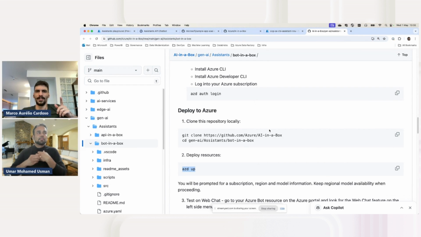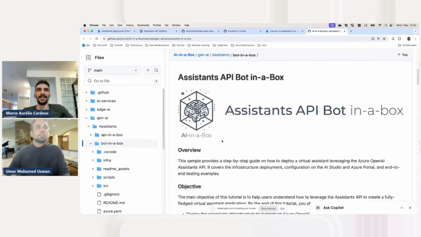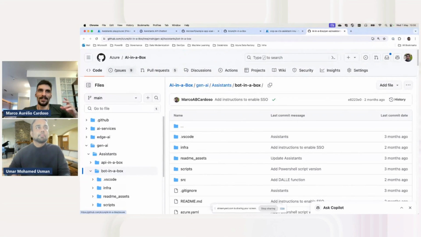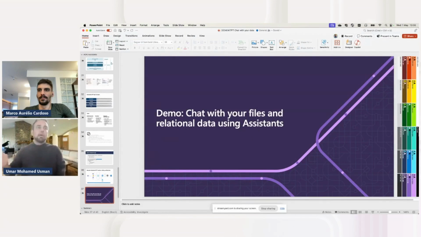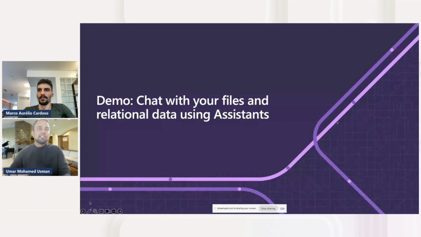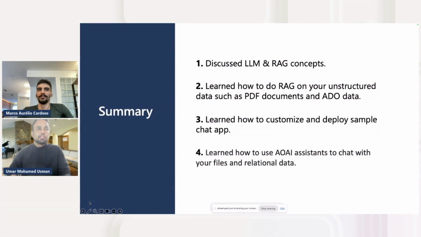By the way, you can't see my browser, right? Yes, I can. But yeah, this is super easy to deploy, and it's supported by some of the guys in our team. So if you have any issues, drop one here. We're active in this repository, and we can help you out. So the entire repo, that entire architecture we saw, from a chatbot to a bot framework application, app service, to assistants, everything gets deployed with those two commands, login and azd up, right? And by default, it searches a database, I believe AdventureWorks or something like that, right? Yeah, some of these data integrations are part of the repository.